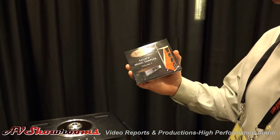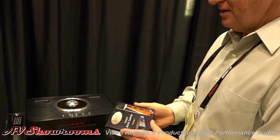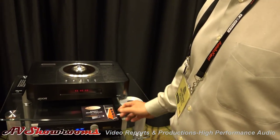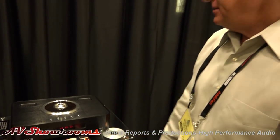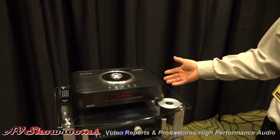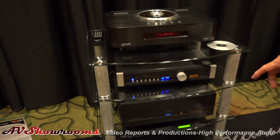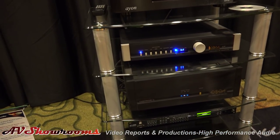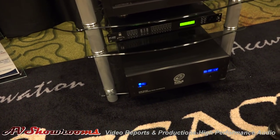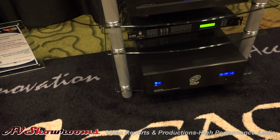Another shocker, Legacy has another sampler out. Oh, cool. And this one's, I think, my favorite of the three we've put out so far. I just got a new recording that we made in-house that just made it onto this pressing. But here in our system we have today, we have an Aeon CD3, Acoda CP preamplifier with a TS stereo amplifier. And you'll also see the Taurus AVS filtration system.